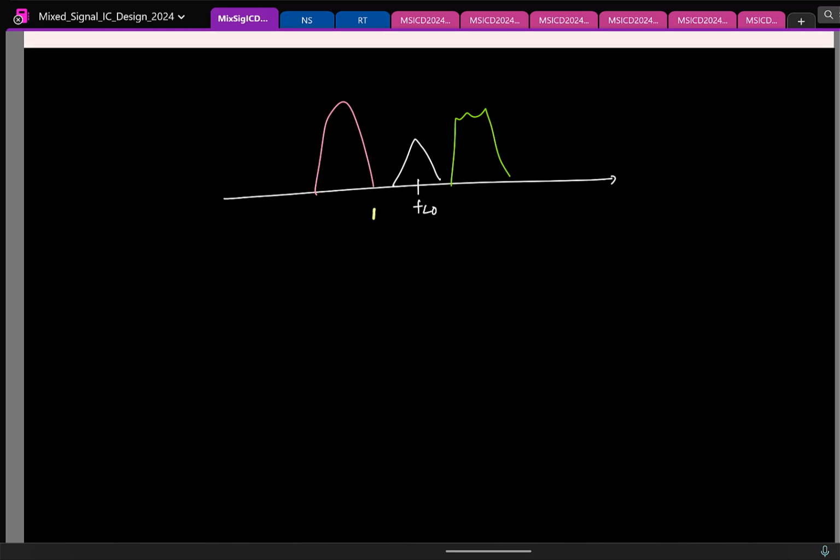First select the required band, so you have a filter. And what kind of filter? It's a bandpass filter. And again, it turns out in practice the bandwidth of the signal you receive is much smaller. It's a few hundreds of kilohertz or a few tens of megahertz, depending on the standard. But the center frequency will be of the order of several gigahertz, again depending on the standard. So in practice, we want a bandpass filter, but the bandwidth is very narrow.